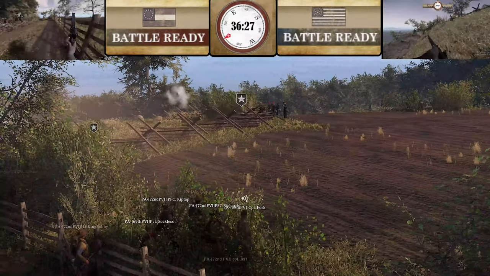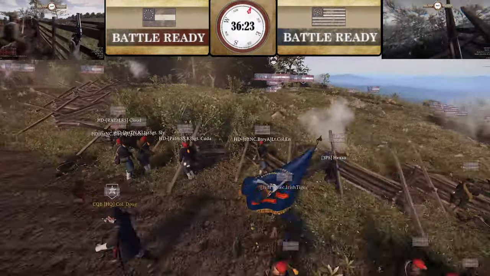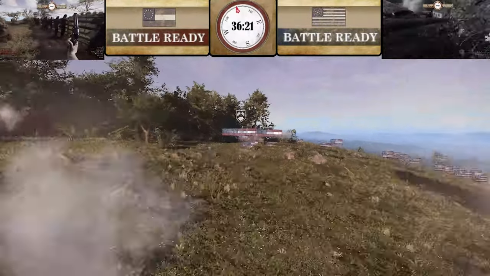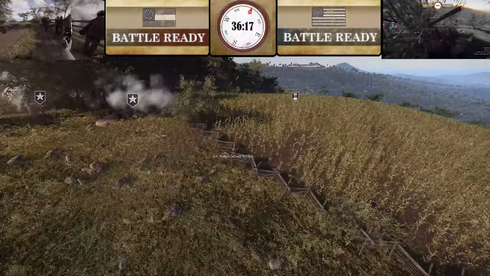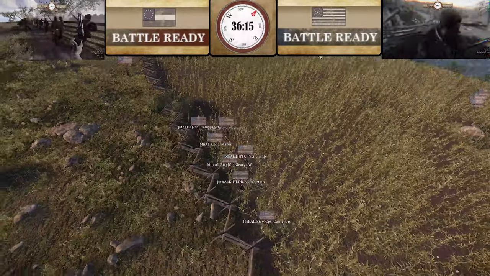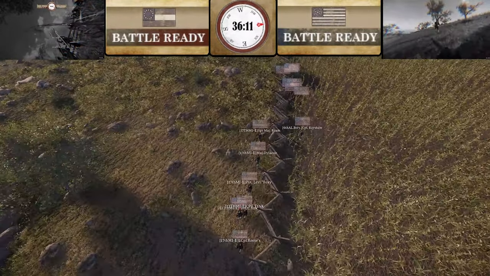So Union slowly creeping forward here. It looks like they're just kind of waiting for their friendlies to come in from spawn. It looks like you have Confederates near the point of contention. The first Delaware taking shots. I think I saw 42nd PA as well. You also have Union pushing up the middle here. 6 Alabama. Behind them, 17th Michigan.